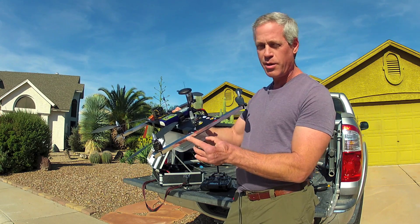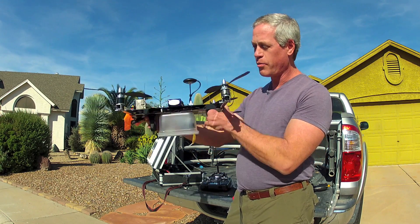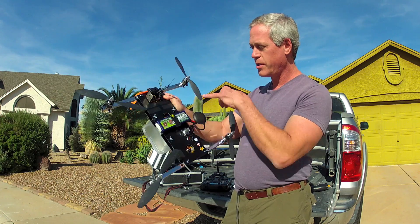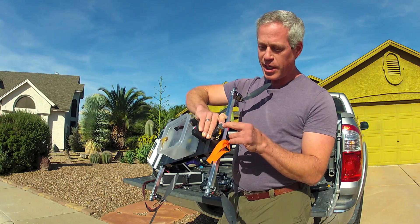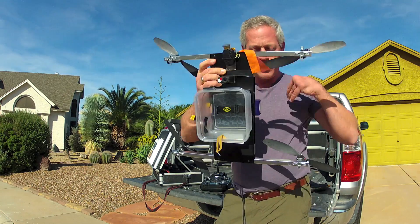It's made of aluminum towel bars and G10 micarta — a plastic-like substance — with all the electronic components inside. There's a Tupperware container to hold the candy and drop it. Components include a battery, GPS, receiver antenna, video transmitter, a camera for FPV monitoring (that's first person view), a keychain camera — 808 style — and a Mobius to catch the downward action.